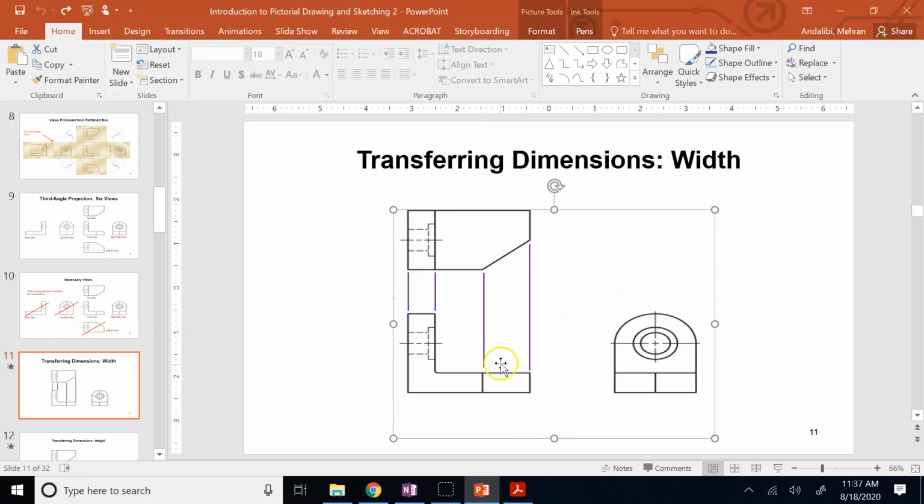And you might wonder, how does this plane look like? Is it basically parallel to your view, or is it at an angle? So if you transfer the left and the right boundaries of this onto the top view, you see that the corresponding feature to this plane is this inclined edge.